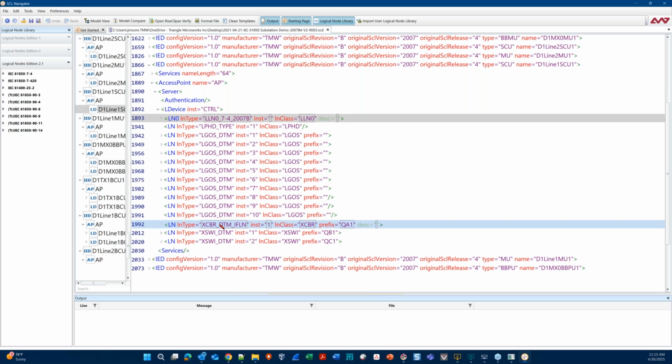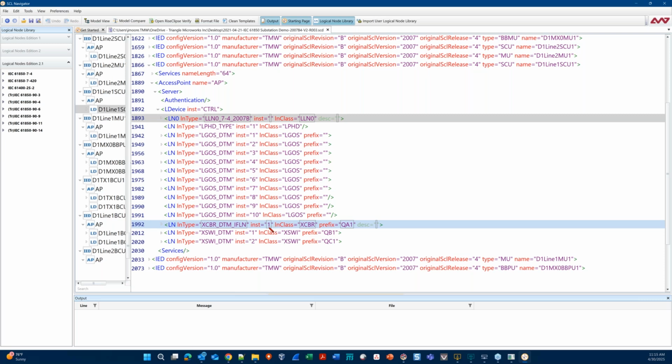Importantly, down here, we see the XCBR. This is the one that I kept coming back to throughout this webinar, so I'll come back to it one more time. You might remember in Test Suite Pro, we saw the name of this XCBR. It was a concatenation of these several variables. QA1, our prefix here, refers to the specific breaker that we're interfacing with. The LN class, XCBR, this is the logical node type or class. And then finally, the instance number over here on the right-hand side.